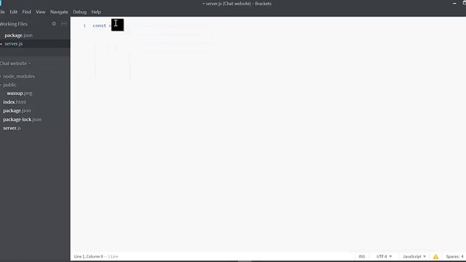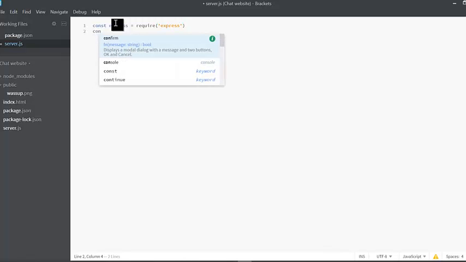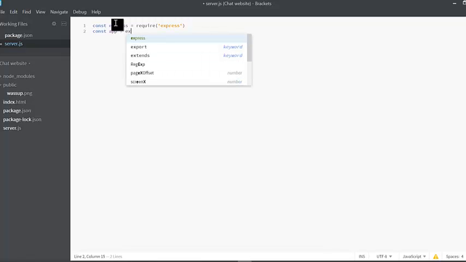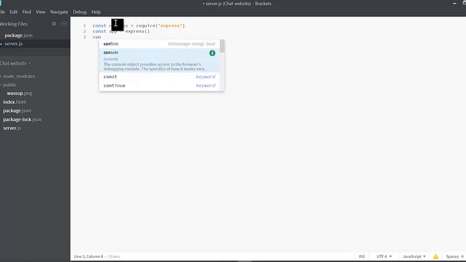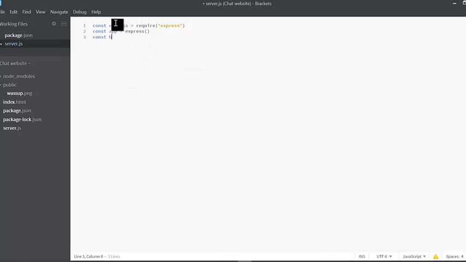Const express equal to require express. Now I say const app equal to express brackets done. Then const http equal to require http.